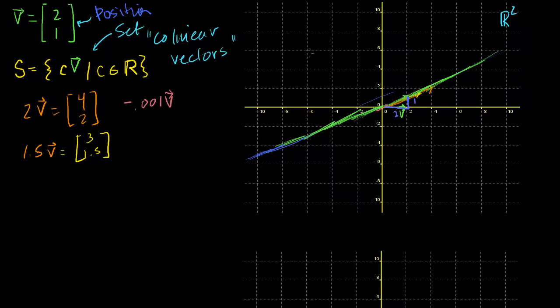But I want to make this point that this line of slope 2 that goes through the origin, this is if we draw all of the vectors in this set in their standard form, or if we draw them all as position vectors. If I didn't make that qualification, I could have drawn these vectors anywhere, right? Because this (4, 2) vector I could have drawn over here. And then, to say that it's collinear probably wouldn't have made as much visual sense to you.